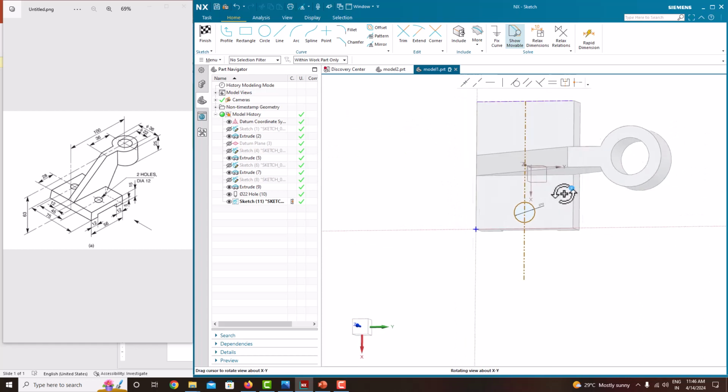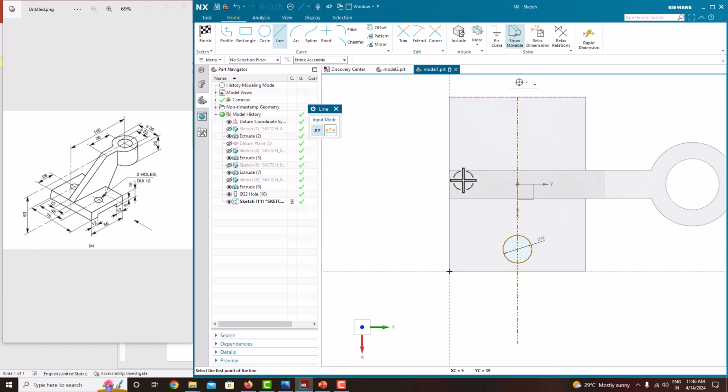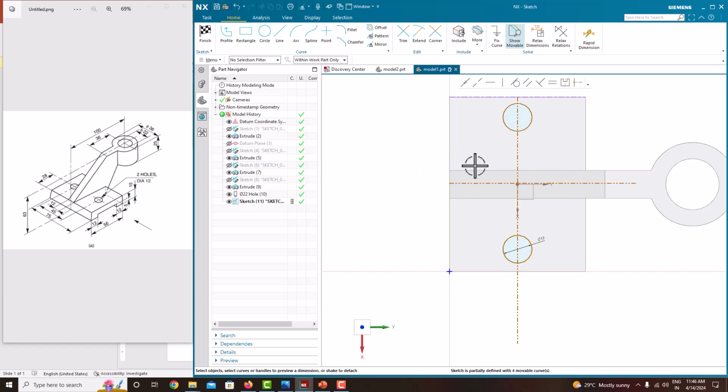So we just want to make a line. Just go to orient to the sketch. Similarly put a line, take a line here to here. Select this and make it construction. Now select this circle, mirror, select this line, just close it. Select this circle here, select this line, just OK. Now we got this one.